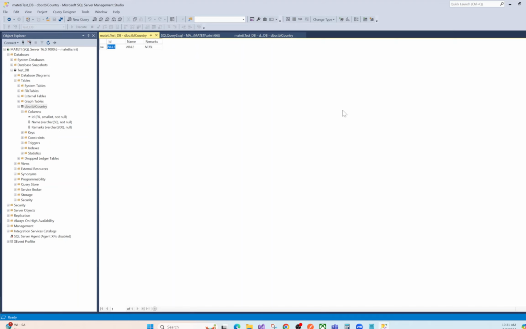if I try to enter something in the ID, it will throw an error because it's a primary key. Not only primary key, it's an auto generated key. It will start from 1 and it will increase 1 by 1. If I enter something here, even though 1, it will throw an error. I am unable to enter anything here. Okay. So now what I will do, India.